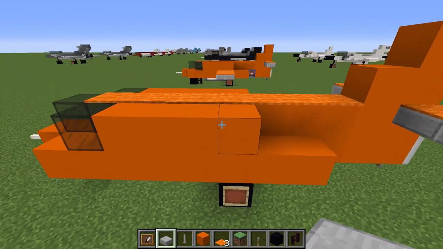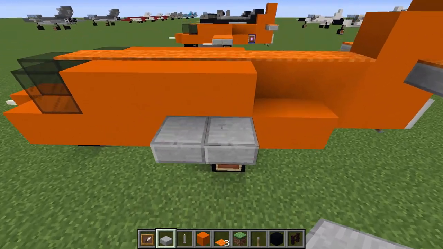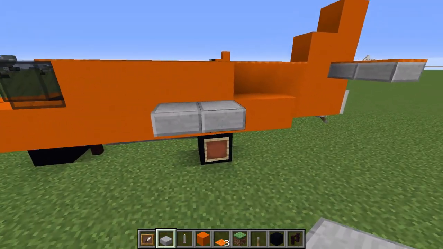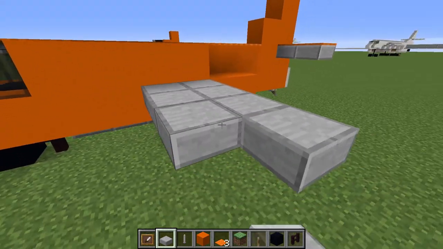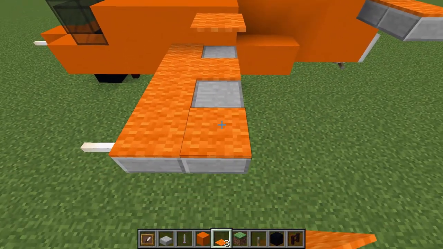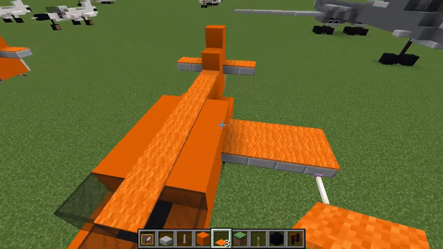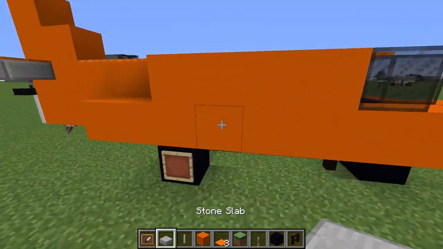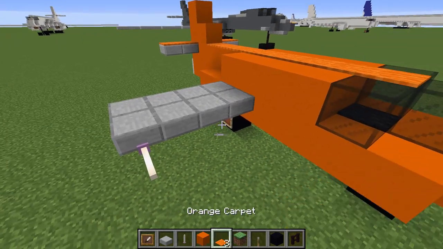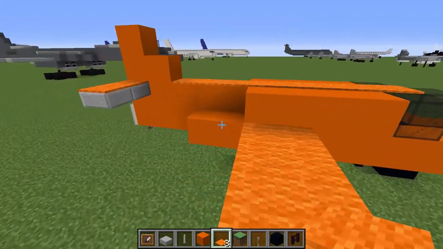So the wings are gonna go right on here, so right on top of the rear landing gear. The wing is four blocks or four slabs in each direction on each side, so four here, and then we have an end rod at the very end, and some carpet. It's gonna cover it and make it look semi the same as the fuselage color, and then of course we're gonna need another wing at the other side, so four and four, and then we have an end rod at the end, very appropriately covered with orange carpet, and I reckon that's pretty much it.